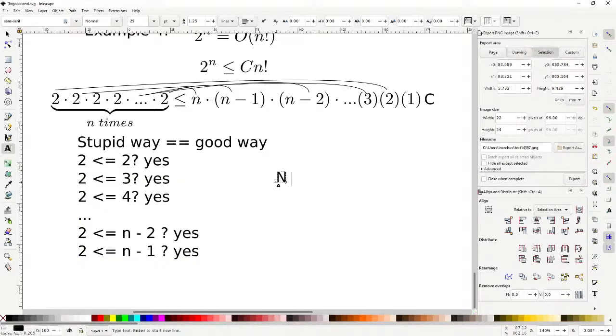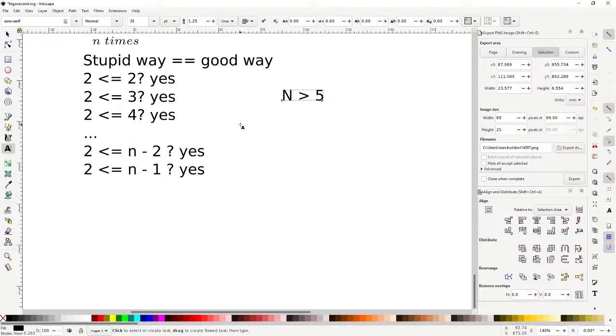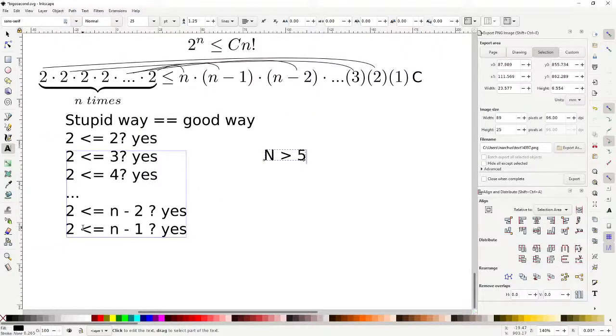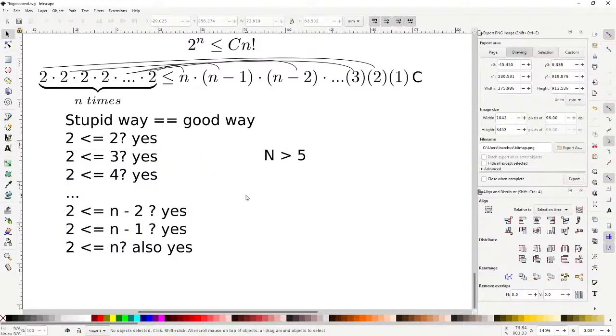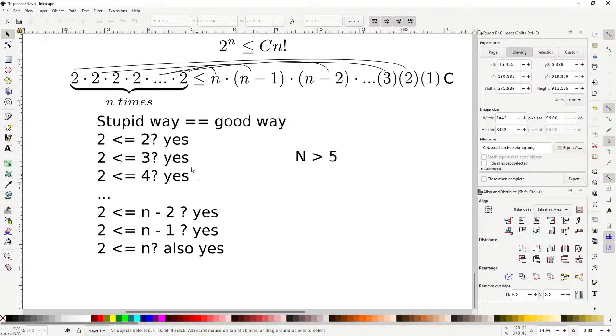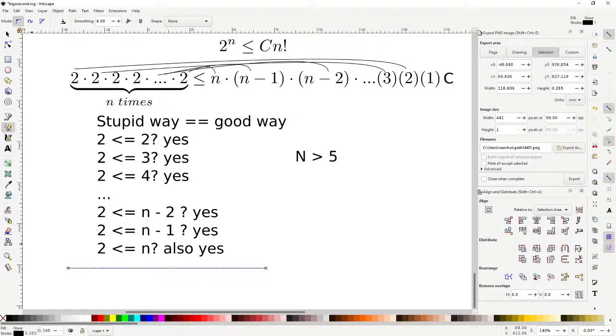Of course, you can always say, as long as n is bigger than, say, 5 or something. Let's make n bigger than 5 just so that we know that n minus 2 is always true. Otherwise, if n is equal to 1, then it could be 0. Who cares, right? We're not talking about small n's. We're talking about big n's. This is big O, not little o. There's actually a little o, but we're not going to talk about it this semester because it's really confusing. And so the last question is also yes, right? This is one way to do it, and at this point, what I get to do is multiply all of them.